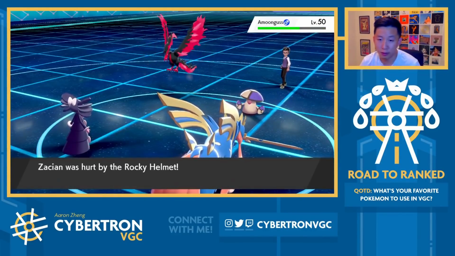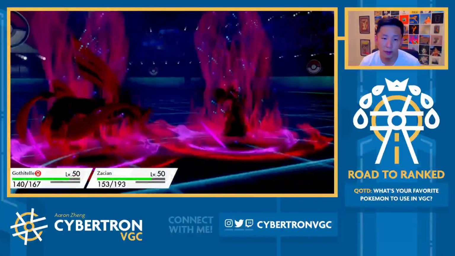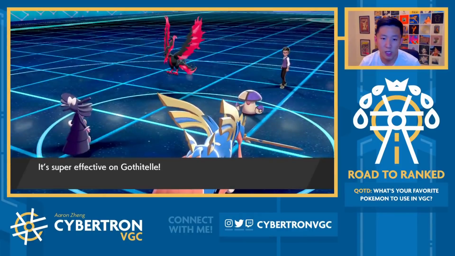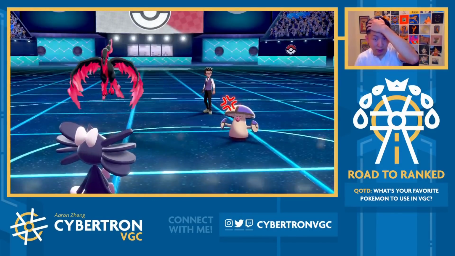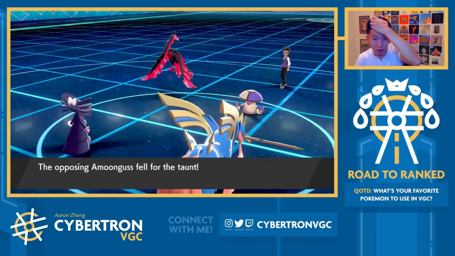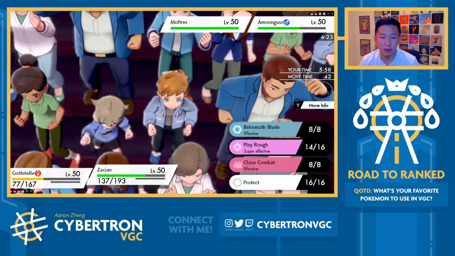Okay, Rocky Helmet, that's fine. They are faster. Oh, you could flinch us with Fiery Wrath. That's the only downside right now. No flinch. Huge. Perfect. That should win us the game, I think. Because I can just Helping Hand, Behemoth Blade, Amoonguss.